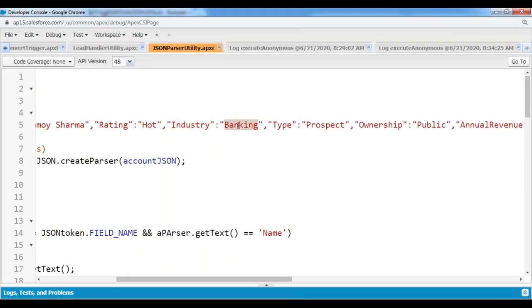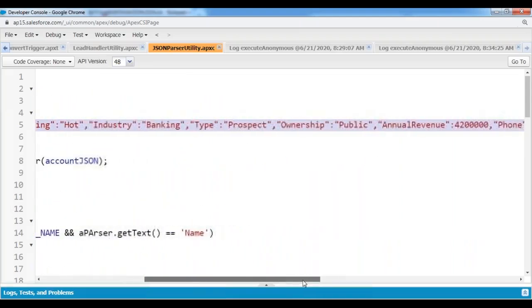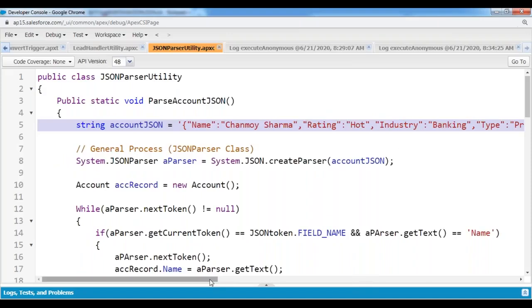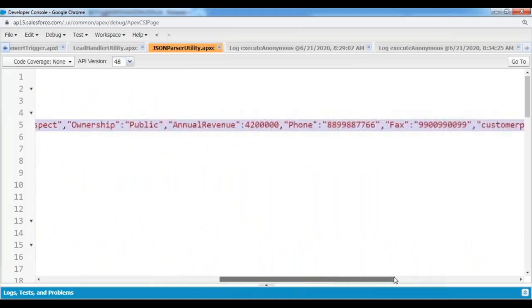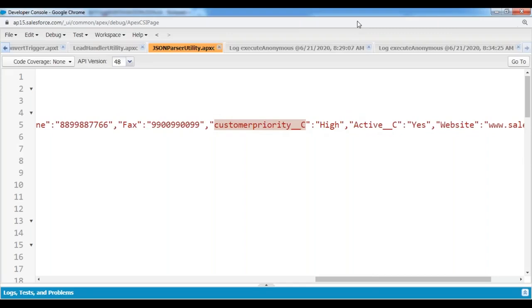Industry field: I'm collecting the banking type, prospect, ownership, public, annual revenue value, the phone value, tax value, customer priority, and the active status. The whole information I'm going to populate inside this.